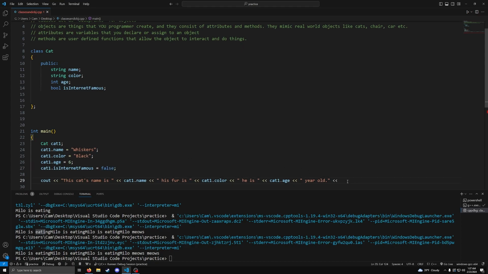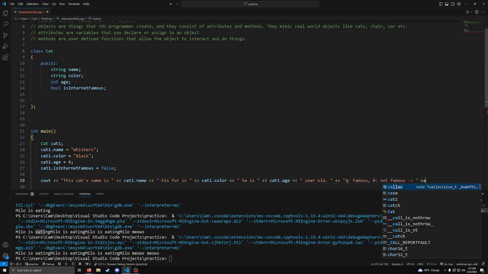I'm trying to think of a way to show that in English. Let's do 1 famous, 0 not famous, and then we'll just put like an arrow here. And then we'll just cout the Boolean value for cat1.